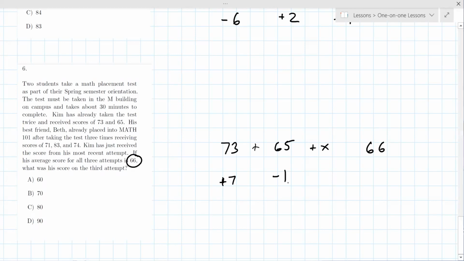So these two add together to give you 6. So you need to be 6 underneath. These three have to add up to 0. Oh, the 3 of them have to add up to 0? Yes. Okay. So you subtract 6 from 66? Yes. So 60. 60, yes. Okay, that's still a little confusing.